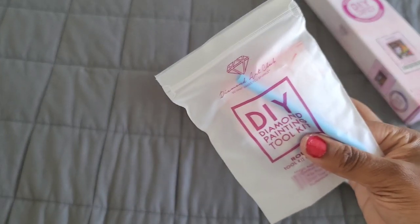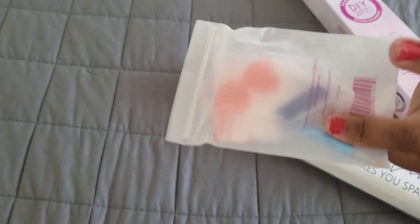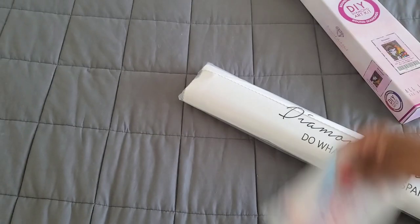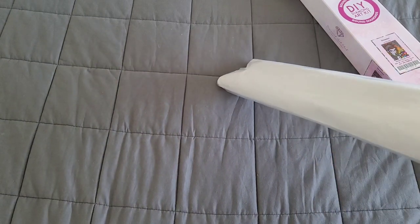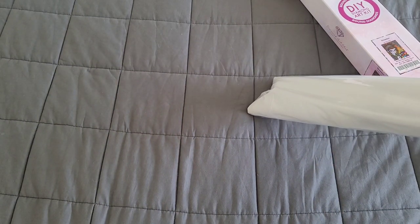Toolkit. If you've never seen a Diamond Art Club toolkit, it's a blue pen, a squishy, a couple of multi-placers, some baggies, and a clear boat with a funnel with two heart-shaped plates of wax. Y'all don't care about that. Let's go ahead and get into this kit, shall we? All right. So.